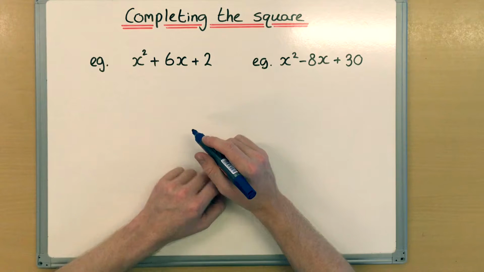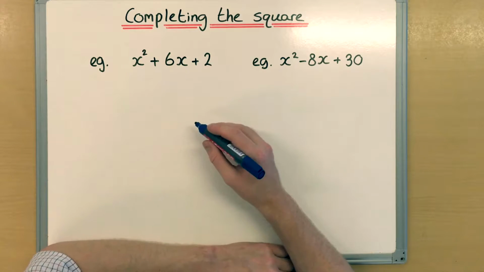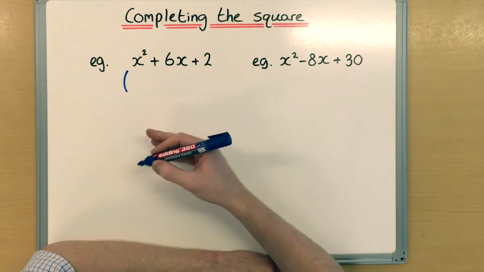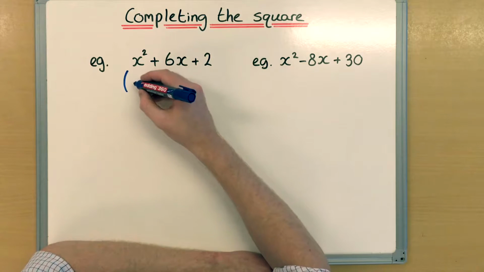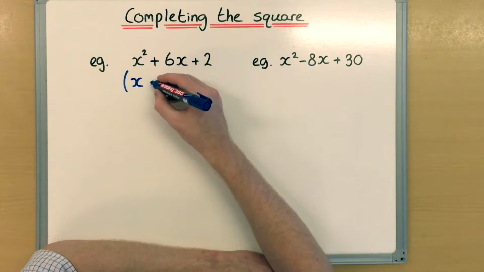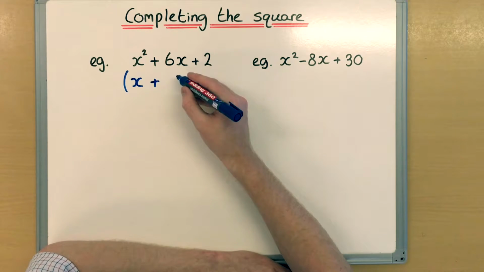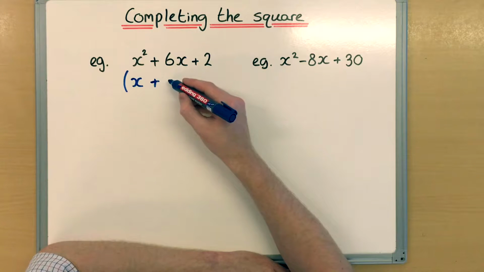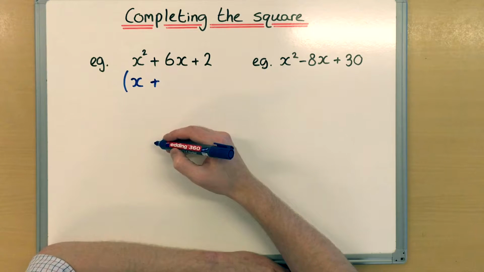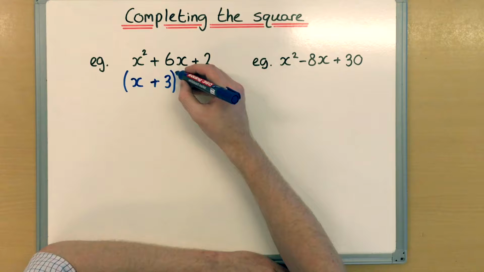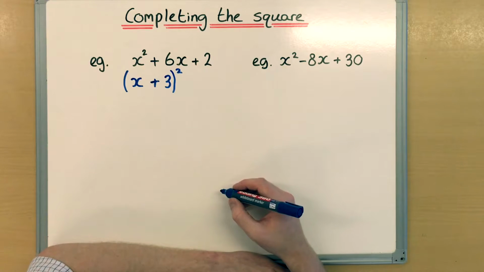So let's begin. First thing we're going to do is open up a bracket. Now x squared is going to drop in power to become an ordinary x, from x squared to an x. The sign's going to stay the same. Now this 6x is going to drop in power, so instead of being an x term, it's going to lose that x and just become a number. So it's just going to become a 6. We also need to half it, so it becomes a 3. Close your bracket off, and that bracket is going to be squared.